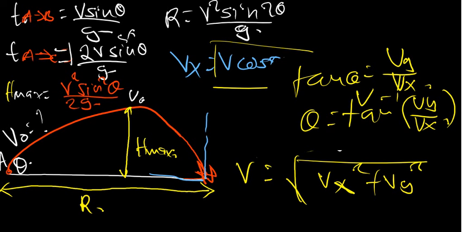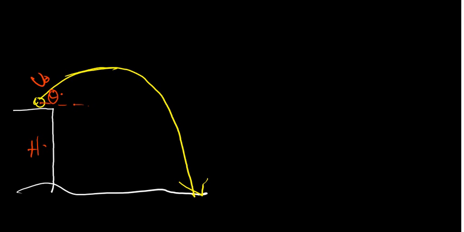Now, let's talk about the third trajectory. The third trajectory is whereby you stand on top of a building. Okay, so this is the building, and you are going to have the height of this building. And then you throw the ball at an angle. This is the ball, and you throw it in this manner. Then it goes there until it reaches the ground. So this ball is thrown at an angle, we are going to have theta there, and you have the initial velocity.